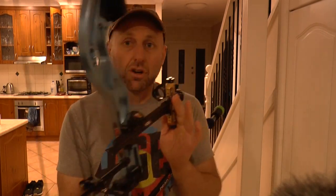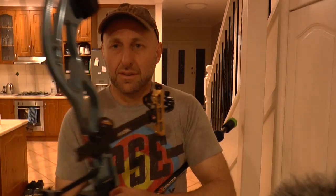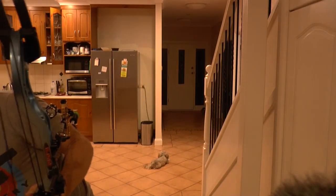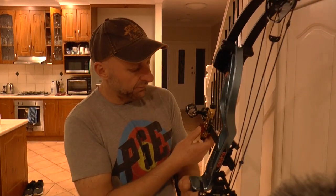Now the other thing you've got to watch is if this scope is up or down, as far as this here is tilted, then you can actually tilt the scope to make it all horizontal, but that's not going to assist you if this bar here is tilted at an angle. So that brings in our second tool, this little red thing here. This simply bolts onto the sight.